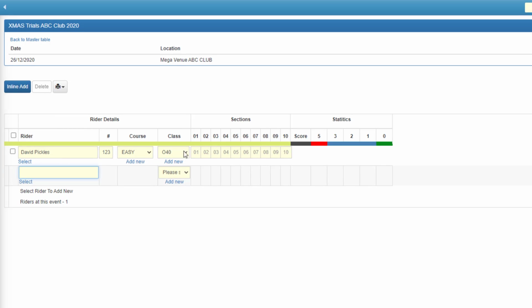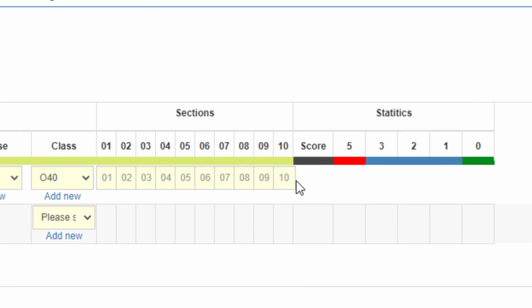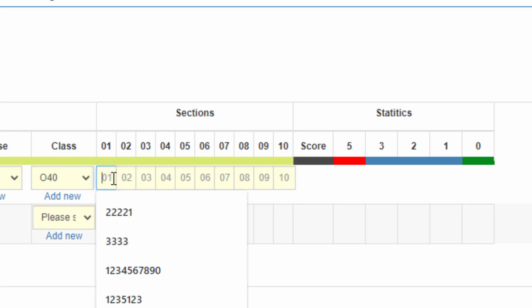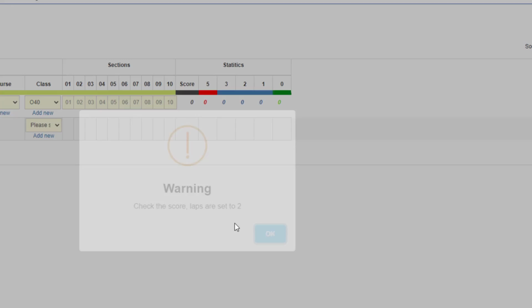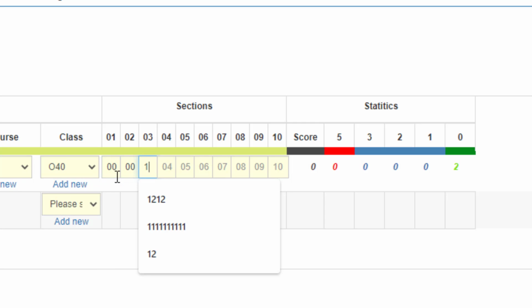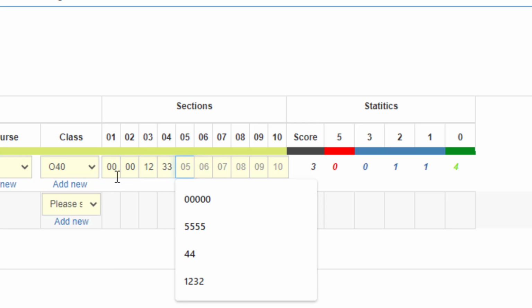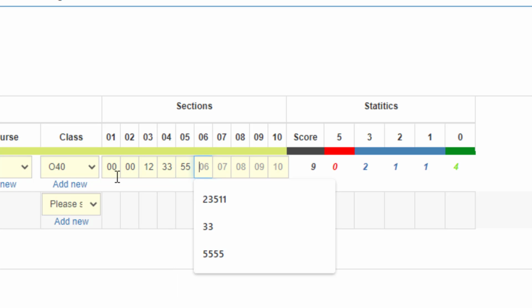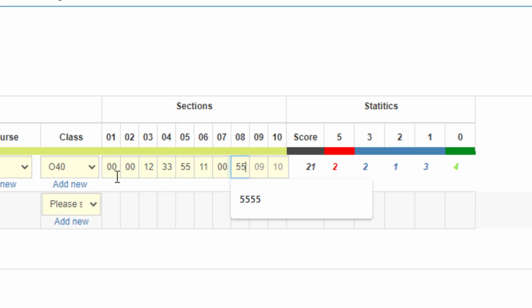So now what it's done, it's put up the number of sections. We said it were 10 sections and 2 laps, which is now space for 2 characters. Oh, there's no score in there. So a clean, 1 and a 2, 3, 2 5s on section 5. Both laps there, a 1, clean on both laps. We'll have some more 5s in there. A couple more 1s, 2 and a 3. Right. Total score 33. Number of 5s in that was 4.